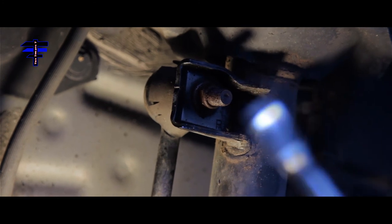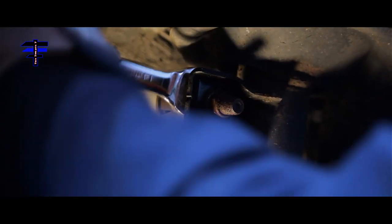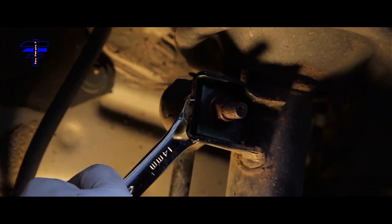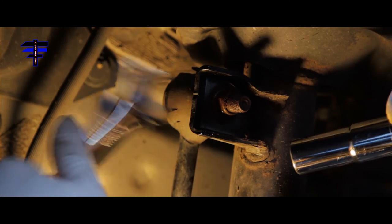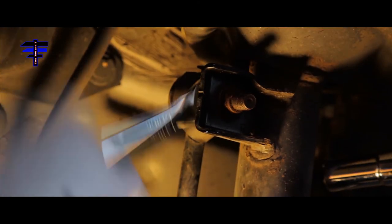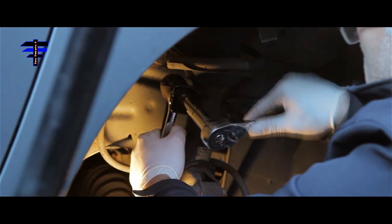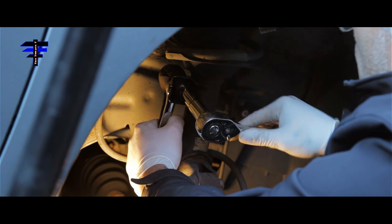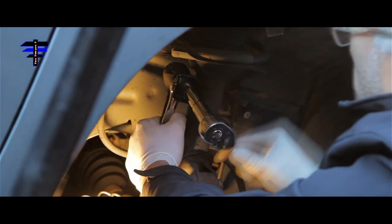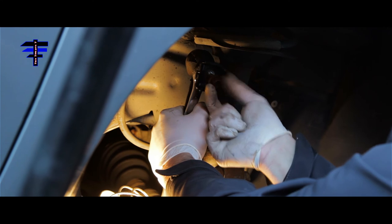This is where you take out the bolt with a 14mm socket and ratchet. Put the wrench on the metal plate right here to hold that in place. You can see it's moving — when you try to take out the bolt without holding the back, it just keeps spinning. So hold it in place and use the socket to take it out. Actually, it's coming out right now, but I don't want to take it out completely. I want to do the bottom first, so this will help hold the sway bar in place. You can move it with your finger now, so just leave it here for now and come back to it.